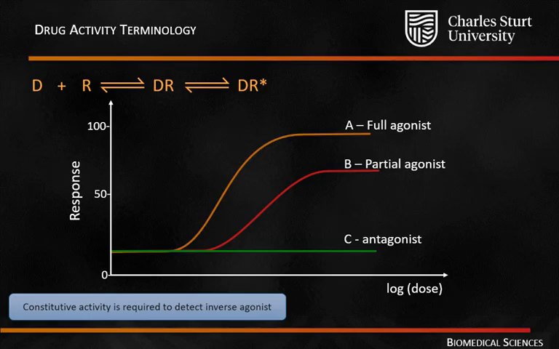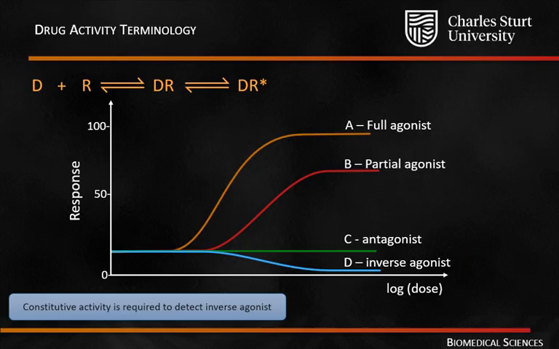The final one that we're going to look at is an inverse agonist. So this is a little bit confusing. We've got agonists at the top of this and we've got agonists at the bottom of it. So the way to think about this one is if you see the term agonist, what you're seeing is a drug that can cause a conformational change in the receptor. Now a full agonist and a partial agonist are going to make that into its more active form, whereas an inverse agonist is going to make it into an inactive form.